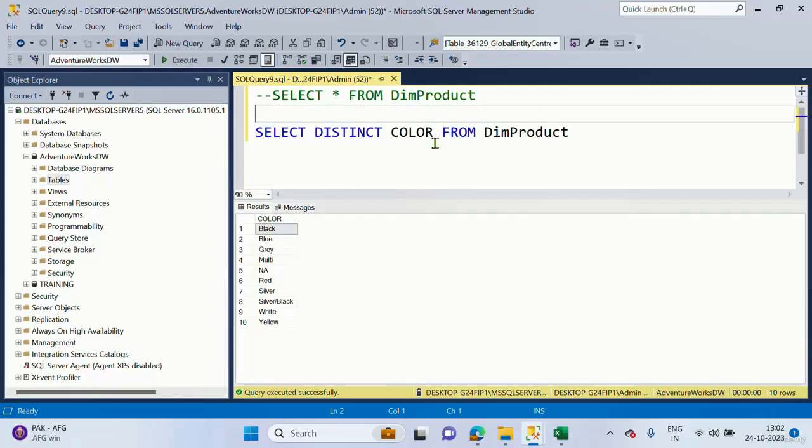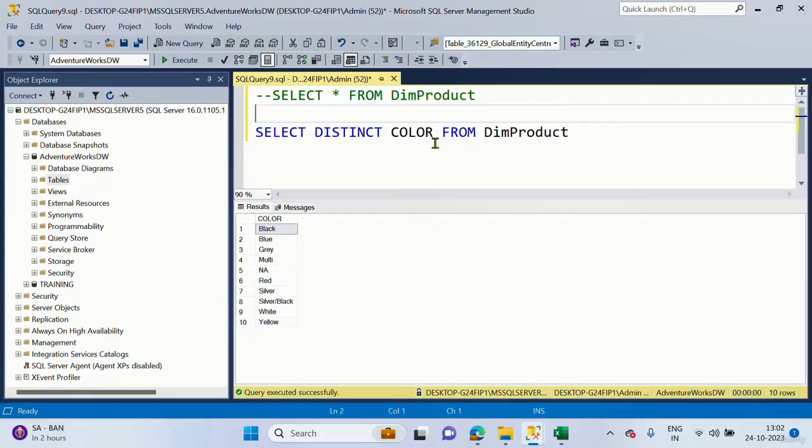So if you run now, you see I have not selected any item, any query. Still the entire query window is running, but I'm getting only one result pane at the bottom, and that output I can clearly make out is nothing but the output of the distinct. I'm not getting the entire table. So when a double dash comes at the beginning of a statement, it becomes a comment.